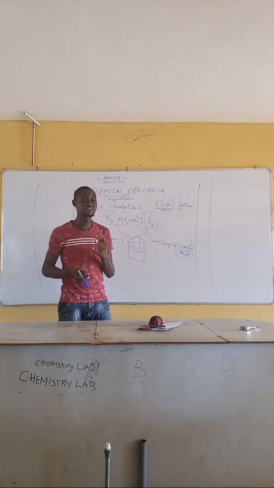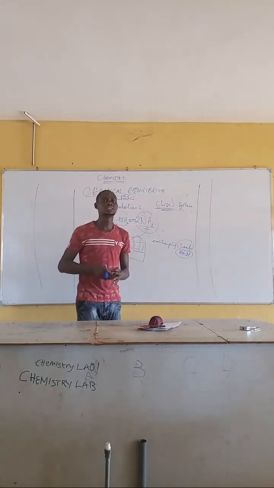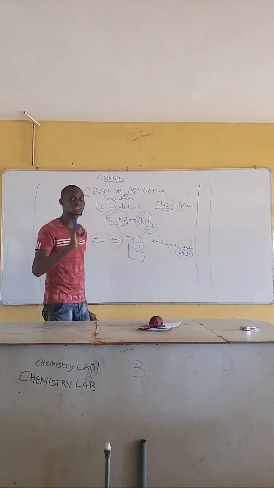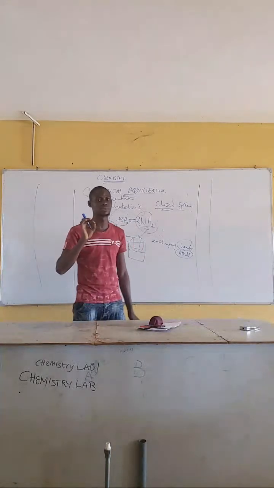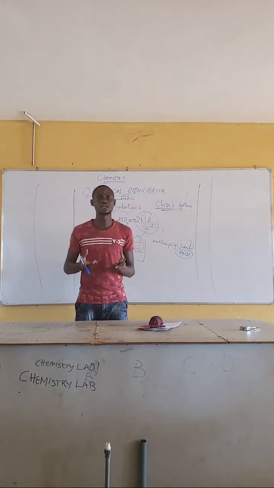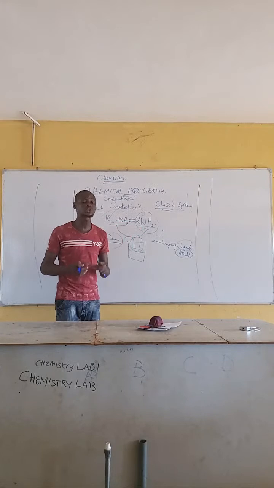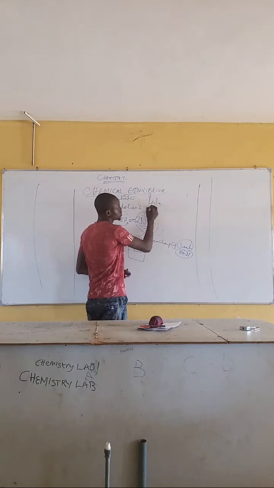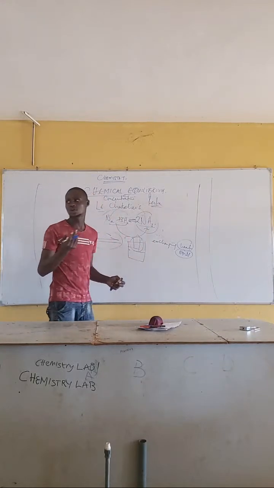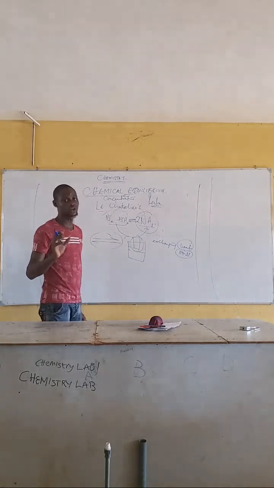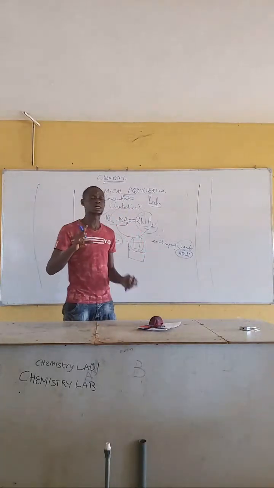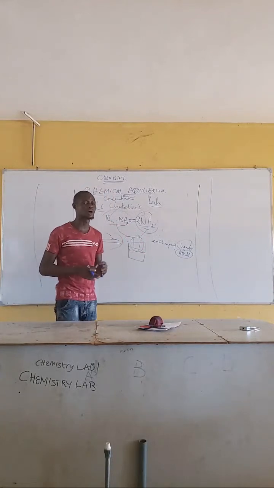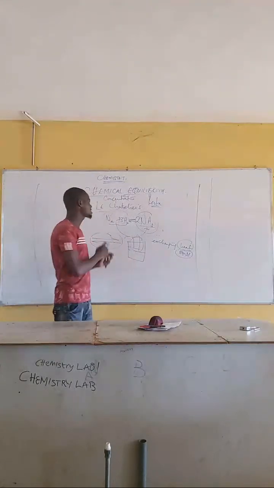Number two criterion for a system to be in a dynamic equilibrium is that the system will not be affected by a catalyst. That means a catalyst does not affect the equilibrium. The only thing a catalyst does is to speed up the time for the reaction to occur. That means a catalyst can only have an effect on the rate of the chemical reaction. Catalyst has no effect on the equilibrium of the reaction. Take note of that. That is the third condition that will make a reaction be in chemical equilibrium. I'm sure that we are following up with this. Now, that is that for that.